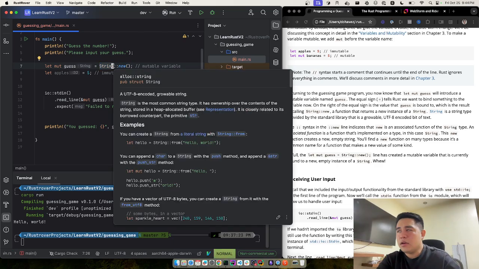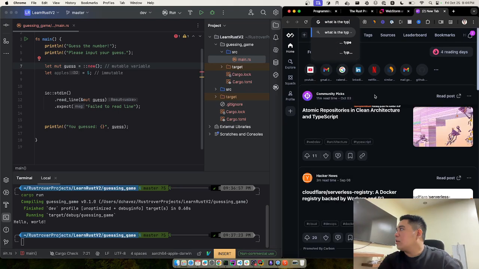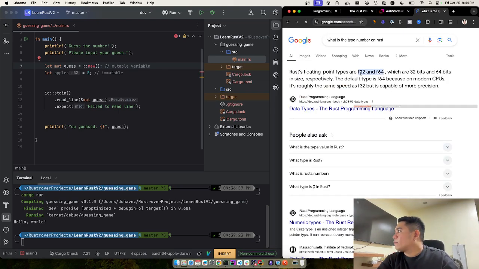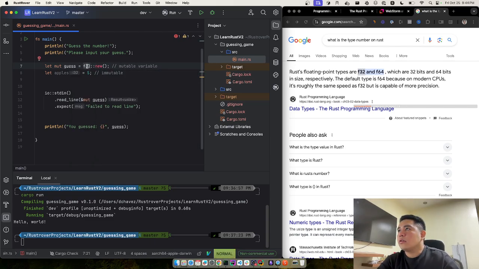If I have an integer or number, what's the number type here? I'm not sure, let me search. What is the number type in Rust? f32. Okay, so f32 is the type for numbers.